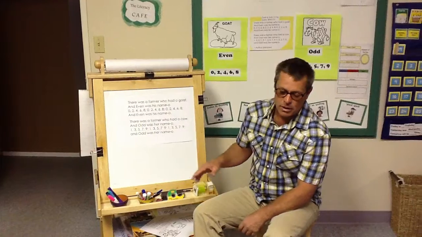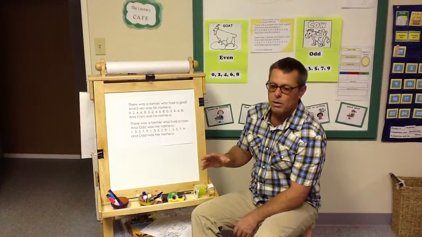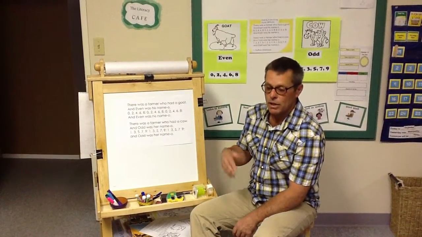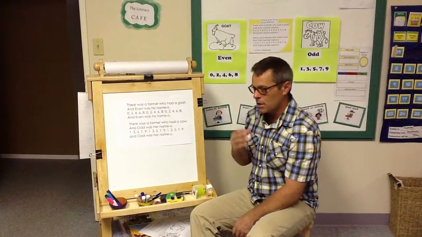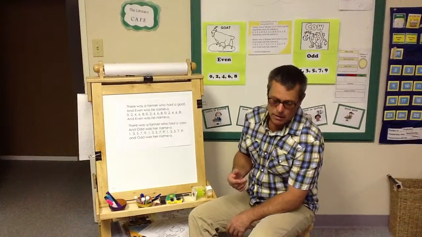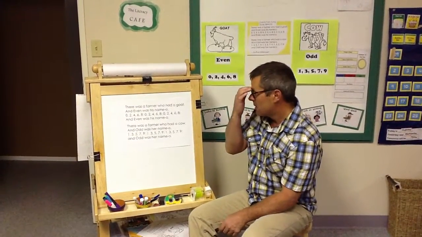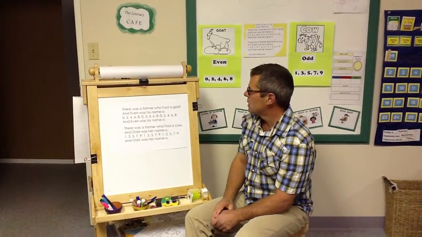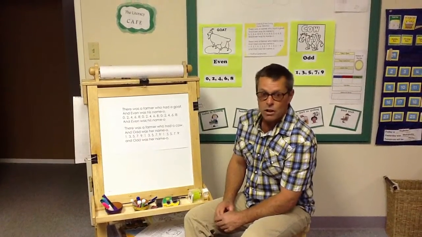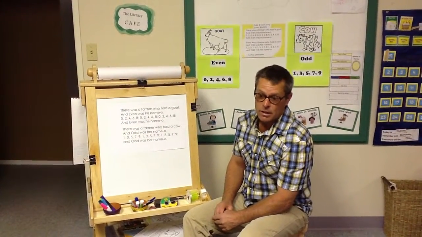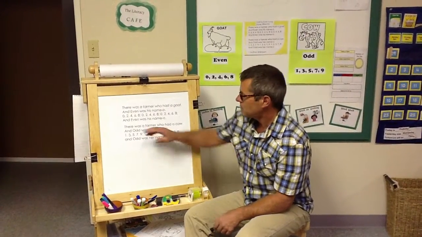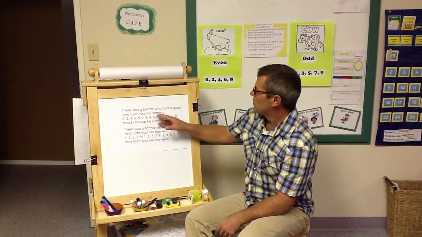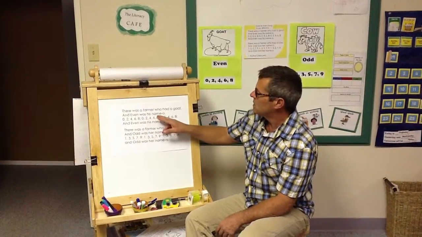What I want you to do is I'm going to read the whole poem one time, and then we're going to echo. Remember how we echo read? I read, you read, I read, you read, and then we'll both read it together like we do every Poem of the Week. Okay, I'm going to read it for the first time, and I might put a little song to it because this is a little trick to remember odds and evens, just like we do with our days of the week.